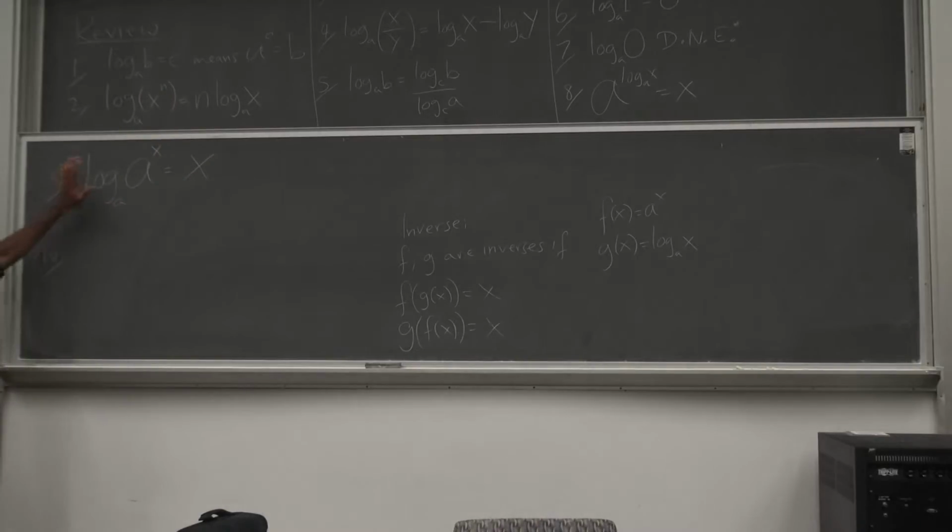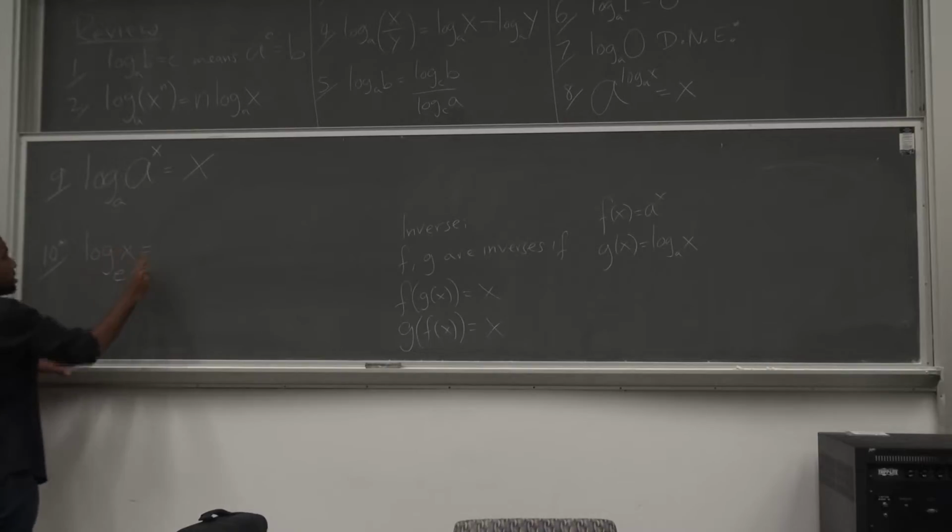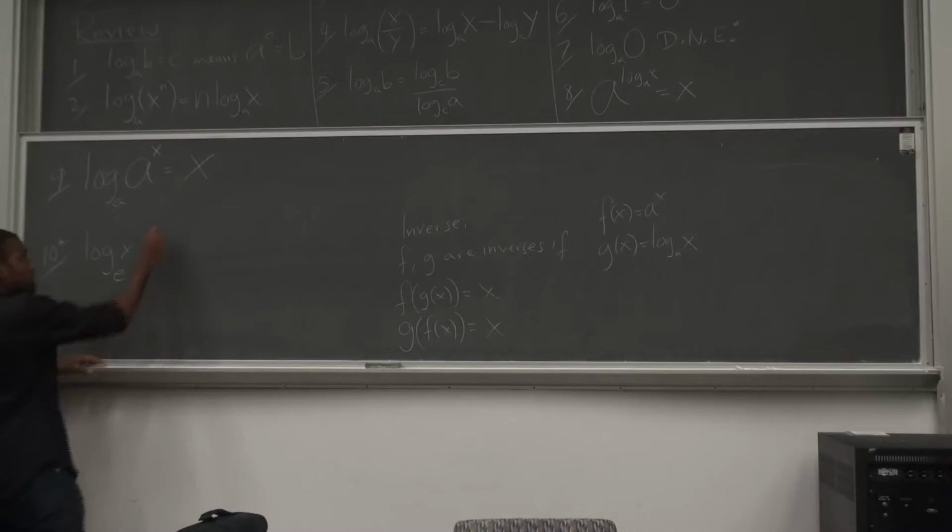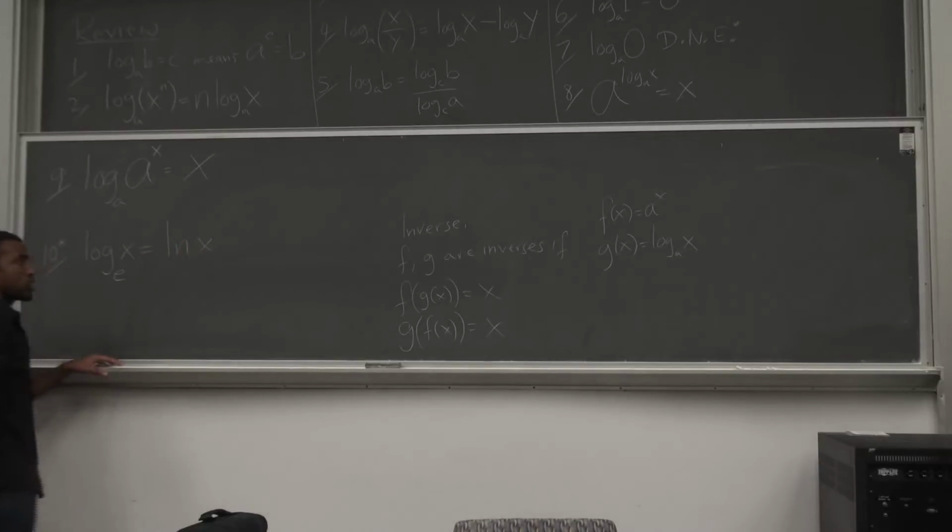8 and 9 are important because they're going to help us solve equations with logs and exponentials, which we're going to talk about later. The last one is not really a rule, it's just something you need to know. Basically, if your base is e, that important number we spoke about, we have a totally different notation for the log. We call it ln, or the natural log.